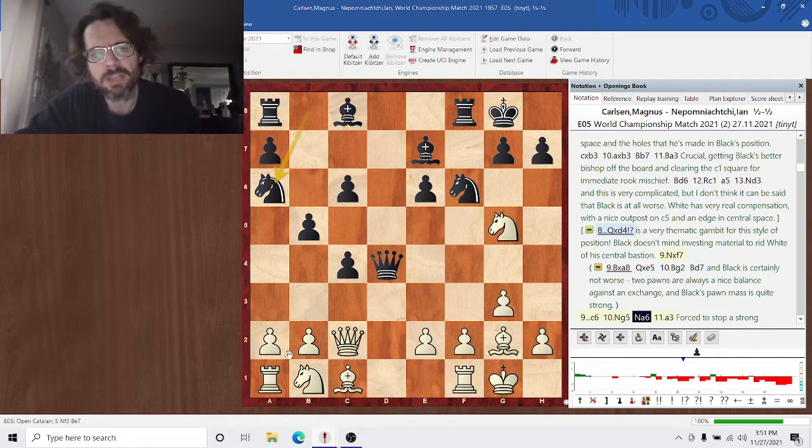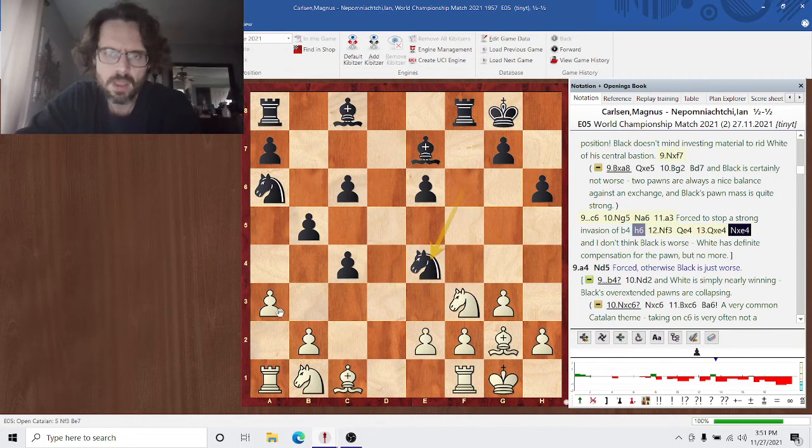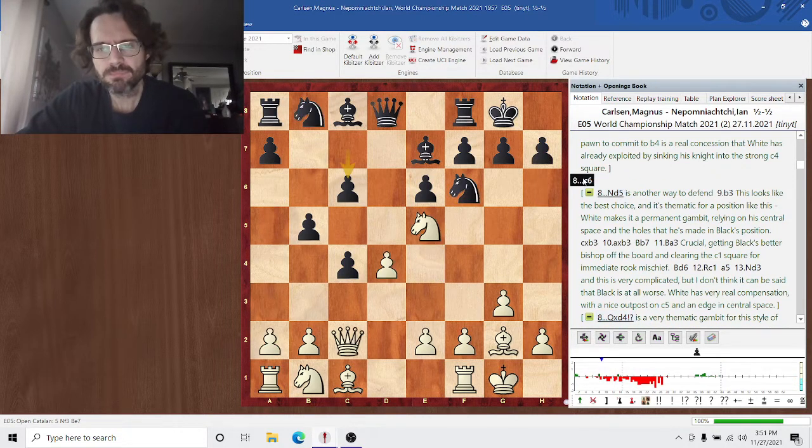Knight a6, threatening knight b4, so a3 is forced. And I don't think black is worse here. White has definite compensation for the pawn for sure. But I don't think it's more than compensation. I think black is doing perfectly fine here. So this is another way to diffuse this knight e5 choice. And it seems like it takes a lot of the fun out of the position.